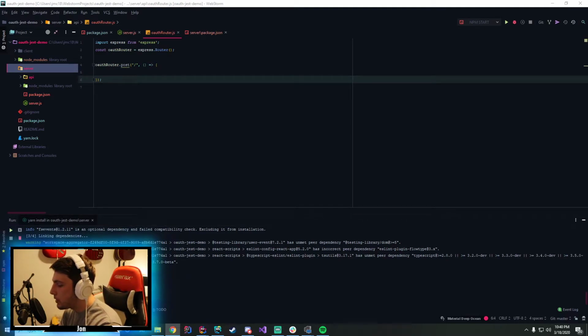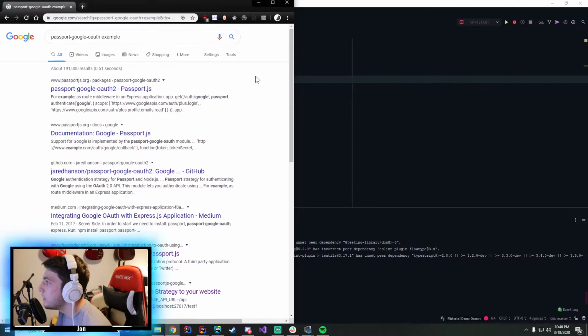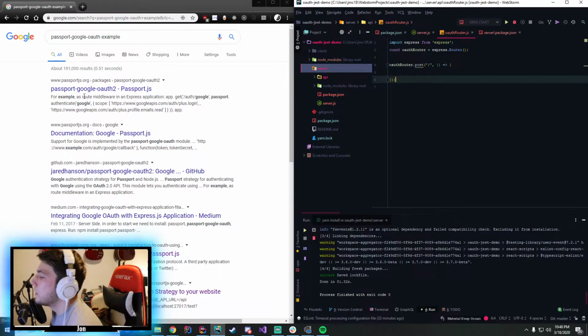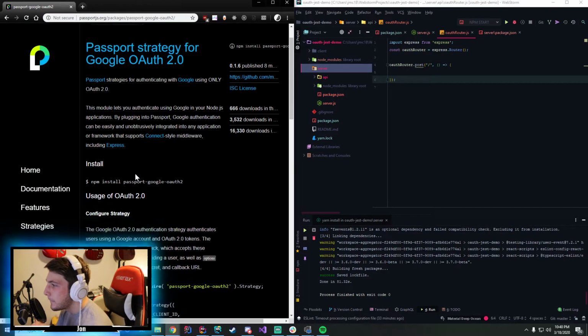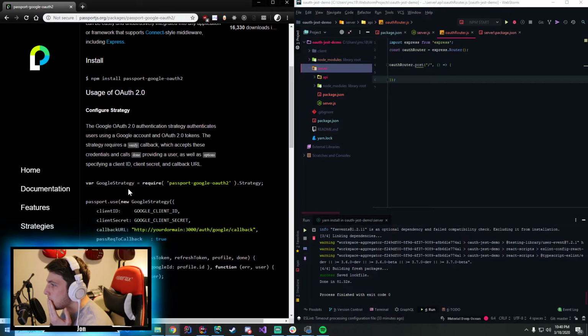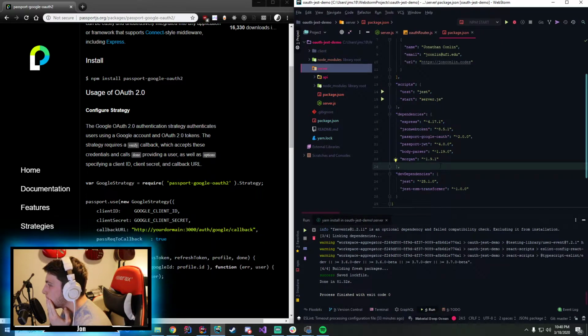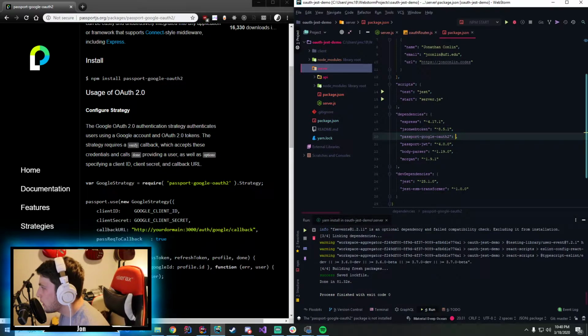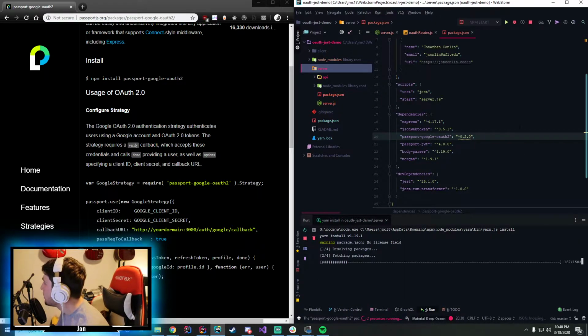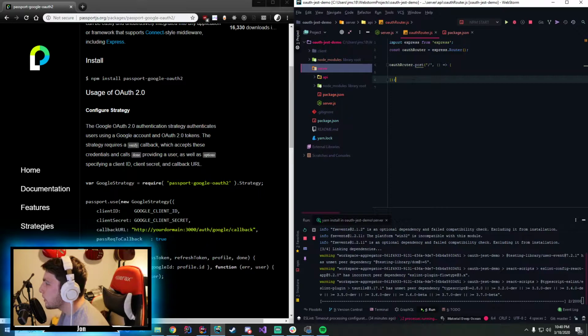See what I need for the Google Passport, Google OAuth. Look at an example. I'll pull it up and we'll put it on the side here. See what we need. So we install it. Great. I believe we have OAuth 2. Let me double check. No, I did not install OAuth 2, so let's do that. Make sure I have the right version. Yarn install, and let's just jump back here.